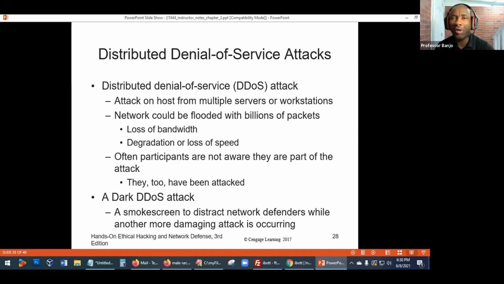Sometimes it floods them with a lot of requests simultaneously, at the same time. It might be hundreds of thousands of servers or workstations. The system is going to suddenly go down, so your service will be denied. YouTube would suddenly be affected if that actually happened, until they get everything restored or get everybody off YouTube for a while.